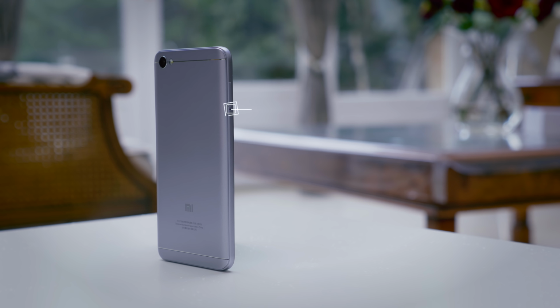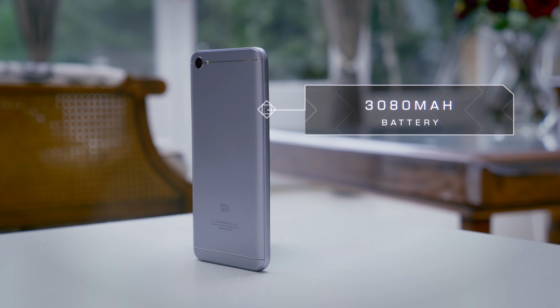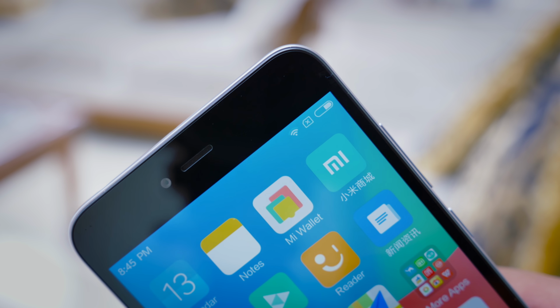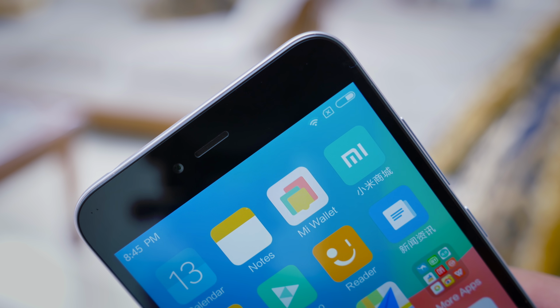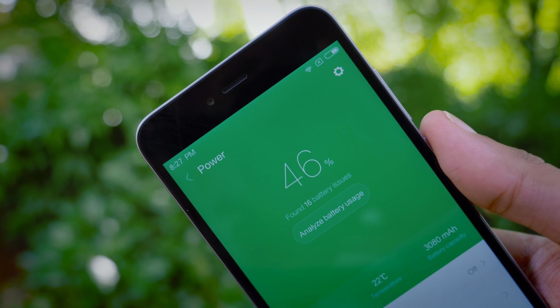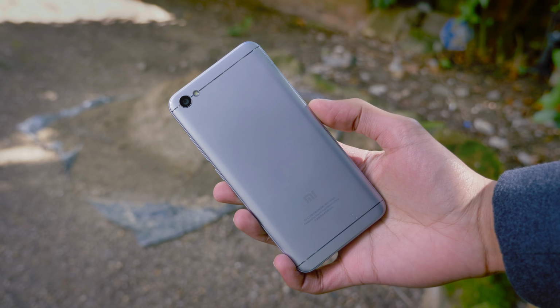With a battery capacity of just over 3000 mAh, it actually lasted a surprisingly long time. With the screen set to maximum brightness and using Wi-Fi to do a lot of downloading, benchmarking, testing applications, I was still able to get just over a day's use. So that's considered heavy usage, so it's fairly impressive considering its battery capacity.